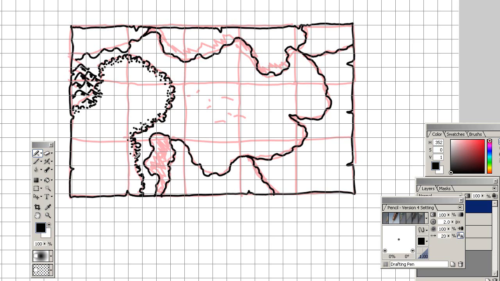And you can do this kind of thing along and fill it out with typical forest-like stippling and that sort of thing.